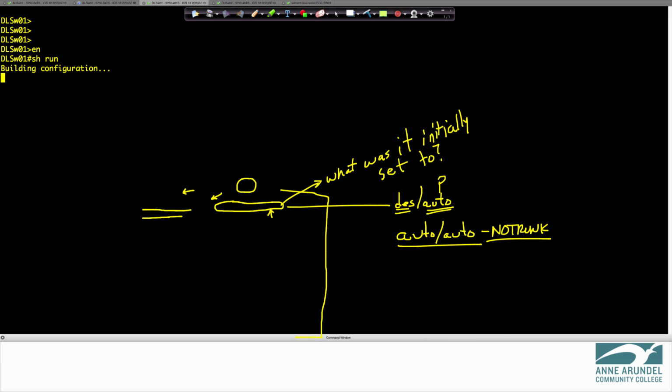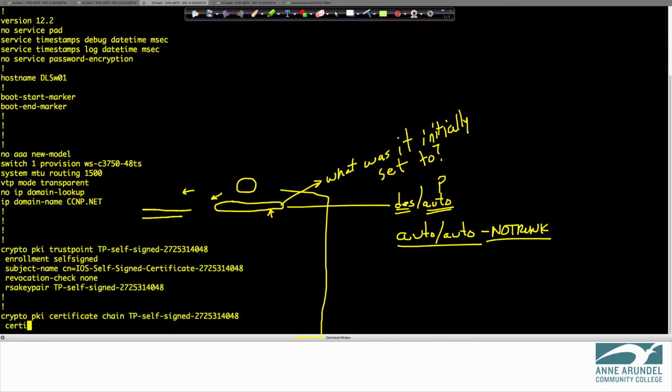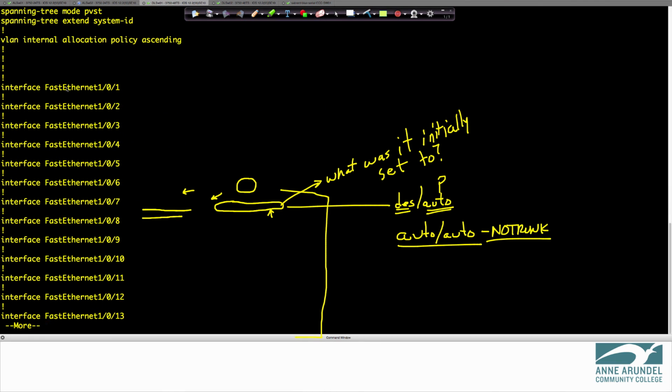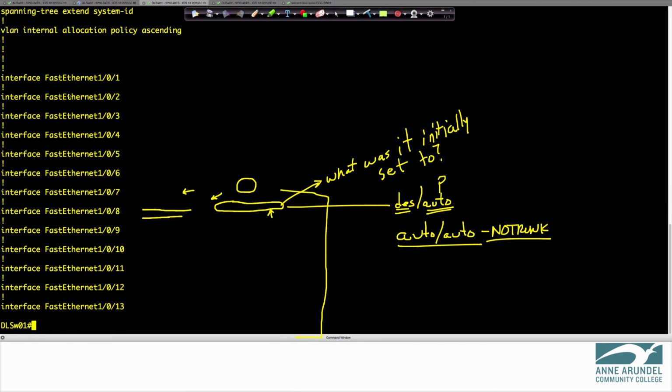If I say show run and we come down, you'll notice that there's no configuration on any of these ports.